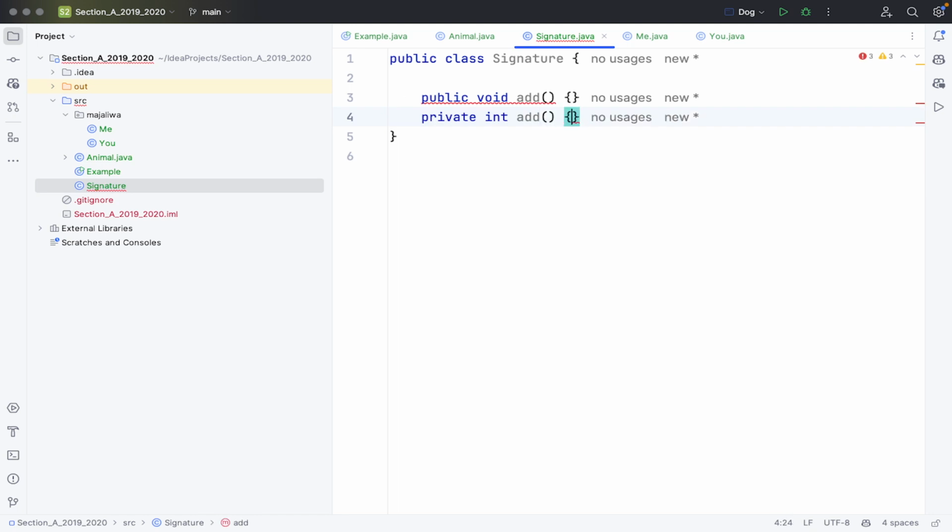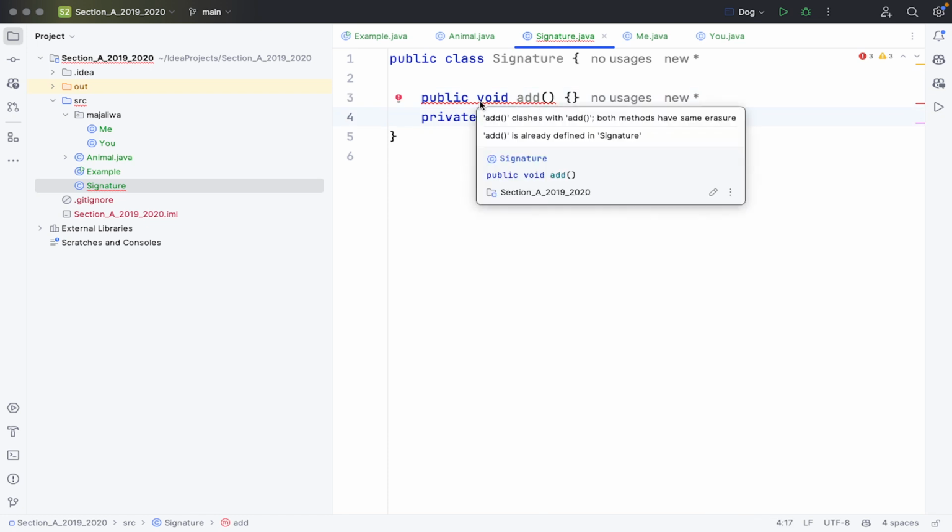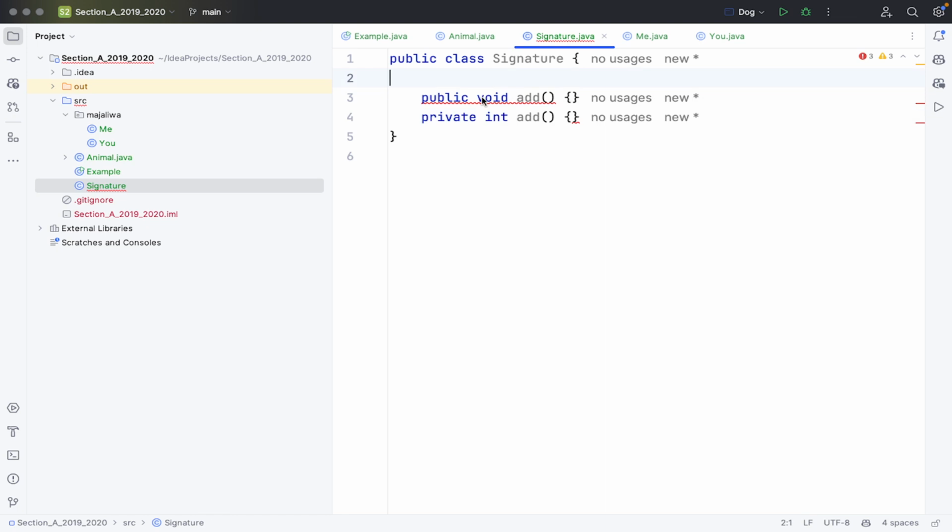So when I have different access modifier and different return type, but same method name and same parameter list, which in this case is nothing, we get an error because we are not overloading. Overloading does not care if you have different access modifiers, or different return types. It only cares if the name is the same and the parameter list is different.